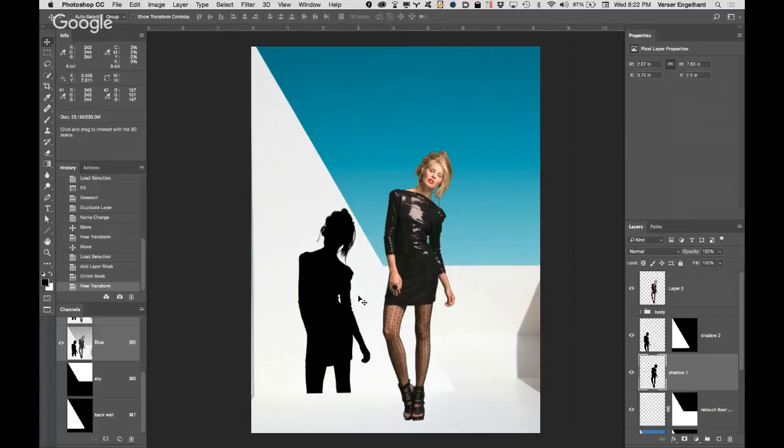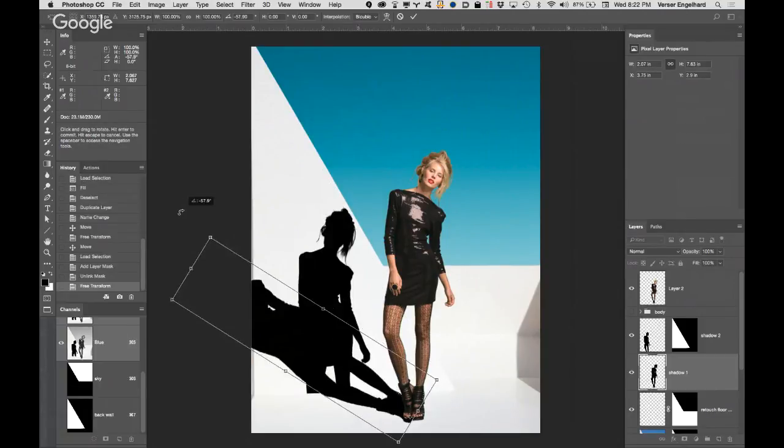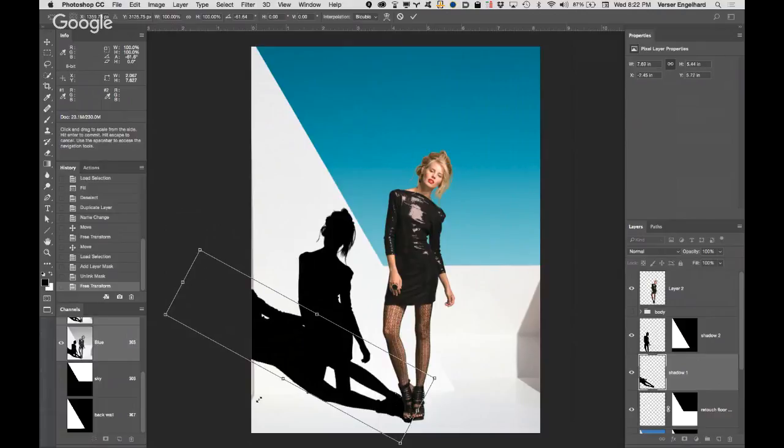Now when I do that transform, I will be able to get to all the control handles the whole time. So again, with shadow number 1 selected, Command T to bring up the transform dialog box, drag the anchor point down to right between her toes, click and drag this down, and what I'm looking to do is get part of this hip lined up with where her legs are on the other part. That's kind of what I'm doing.